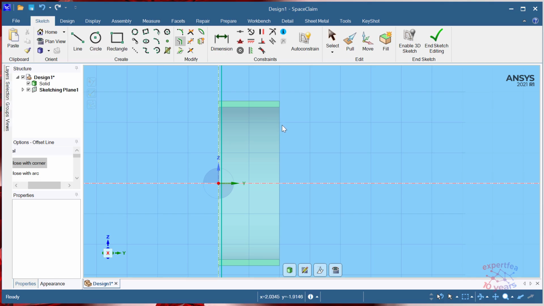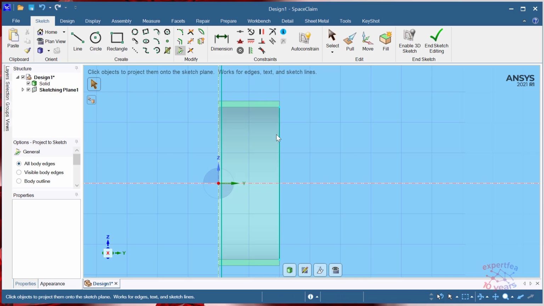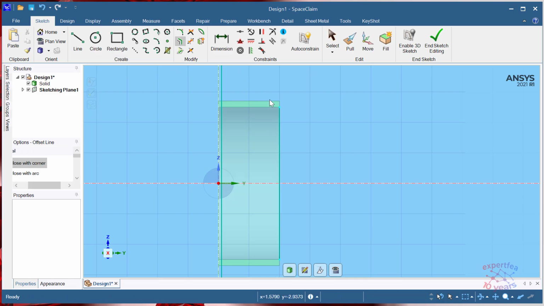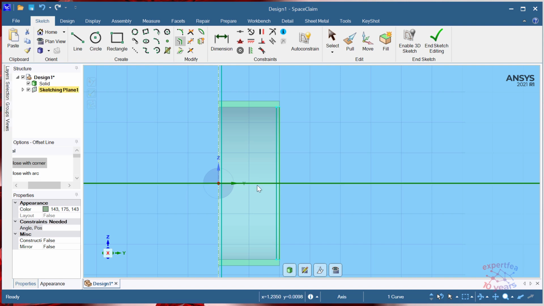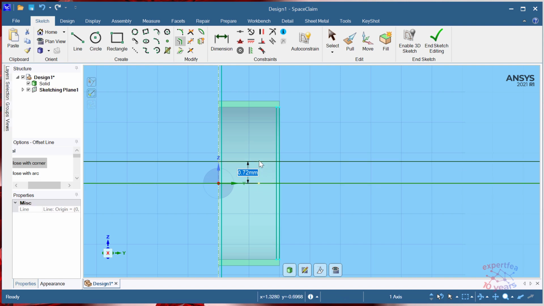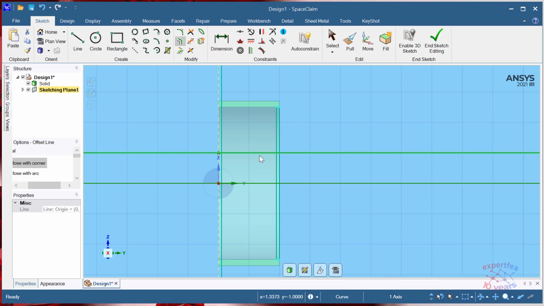I cannot select this edge, so let's project it to our sketch, project to sketch. Let's offset it with 0.1. Yeah, I said that the window will be of 2 mm. This means 1 mm offset here, 1 mm offset here.